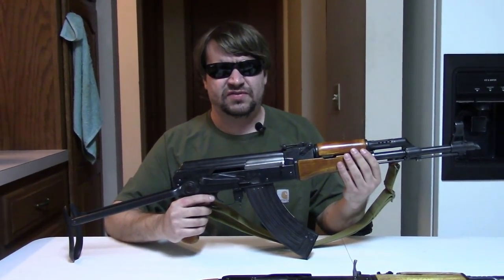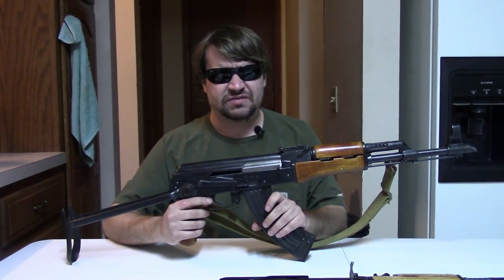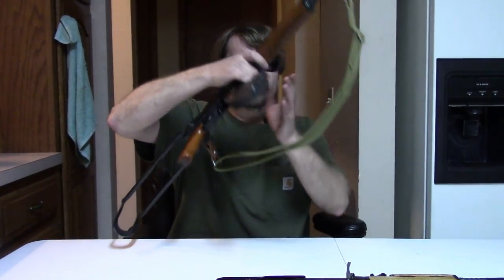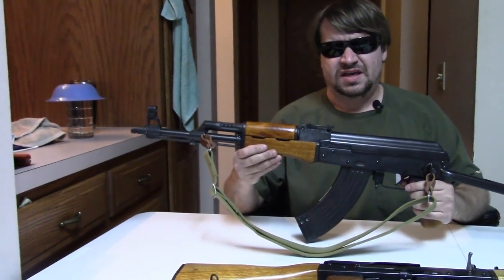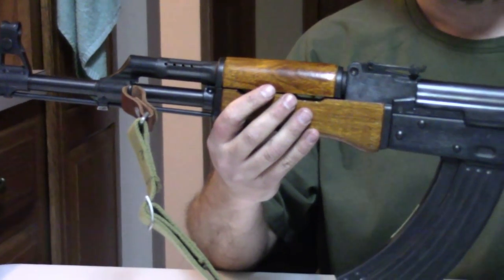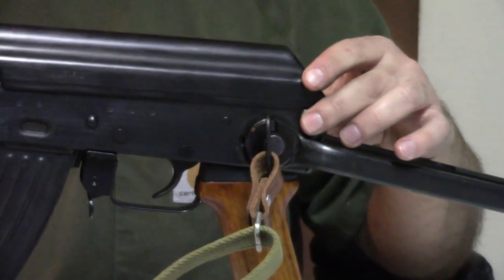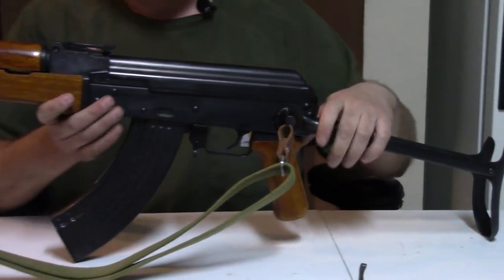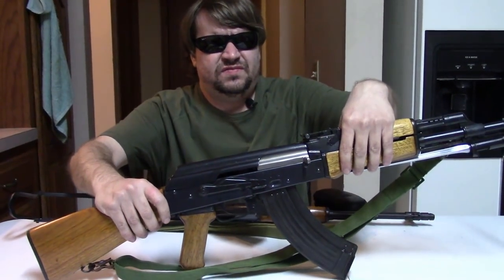Hi, this is Misha. We've got a video of a gun you don't really see much on YouTube or anywhere — a lesser-known variant from China. This is a Chinese Norinco, Sile New York import, 156s-1. This gun in and of itself is pretty typical under-folding Type 56 style gun, but its story is a little unique, and I couldn't find a great deal of info out there, so I thought we'd share. Just for table candy, I also brought out my B West import.